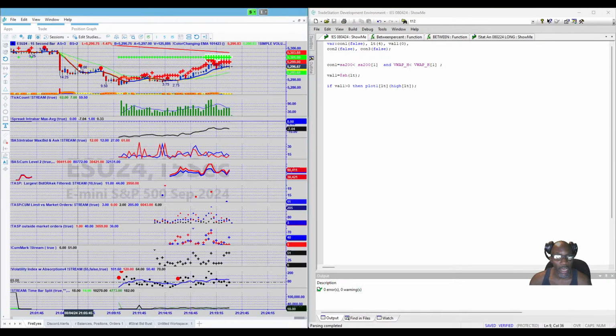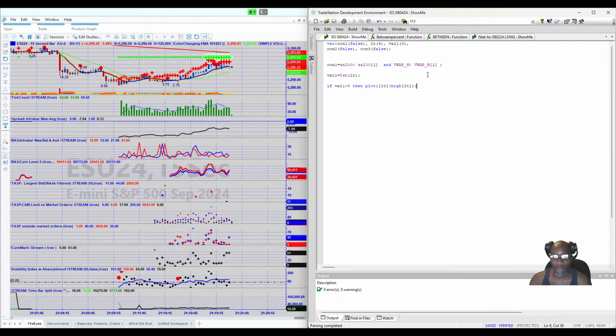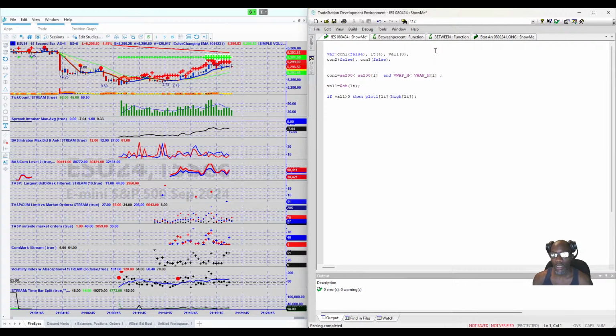Okay, so we got these highs right here. Swing high, swing high. So now we're going to have a vector. You have to be using your vectors. So we have to store data. It's the same way as when you're looking at the chart and you're doing your technical analysis.